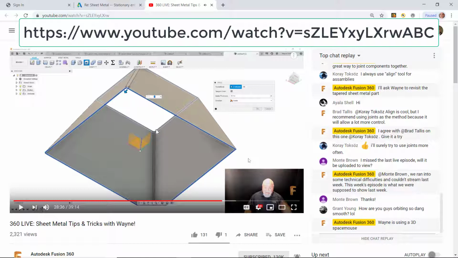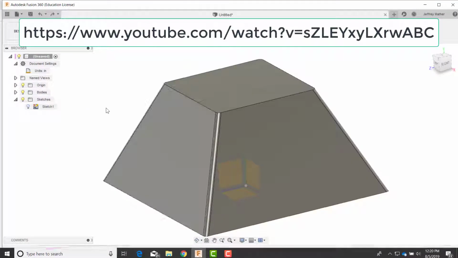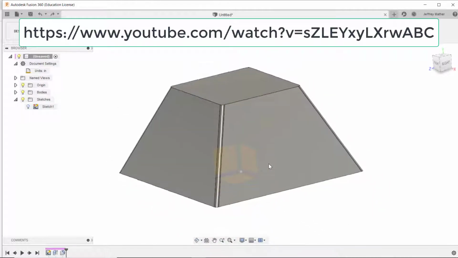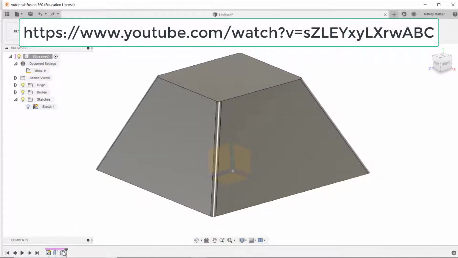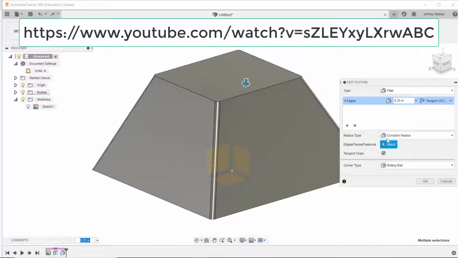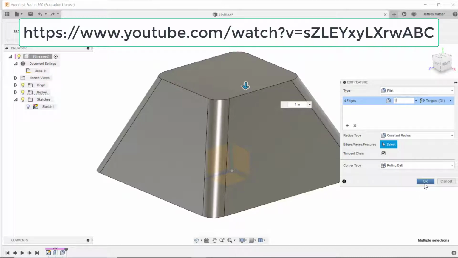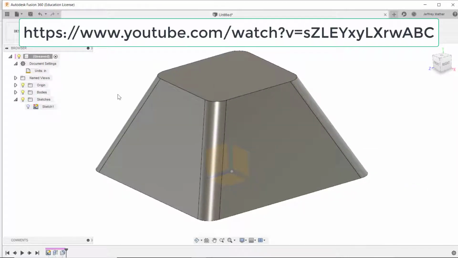Now this is all wrong. Shell will not give you the correct sheet metal geometry. It just isn't right. And so let's look at the correct way of modeling a sheet metal part like this. So I have the same starting geometry that was demonstrated in the video, but for demonstration purposes I'm going to increase this fillet to a lot larger size so that we can see clearly why it wasn't modeled correctly as a sheet metal part, and then I'll put it back to the 0.25.